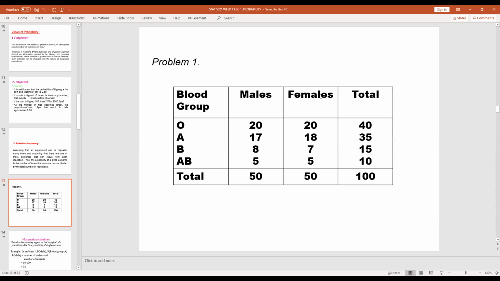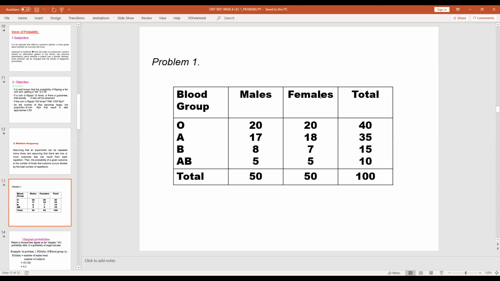So let us assume that we have a data set right now. What I'm showing you is data collected across gender and across blood group. We're actually going to make use of this data when figuring out probability. And let me tell you something: if we had the same blood group in this world, then we wouldn't need probability. If we had the same gender in this world, then we wouldn't need to worry about probability.